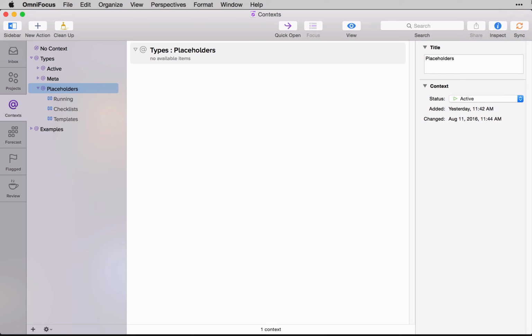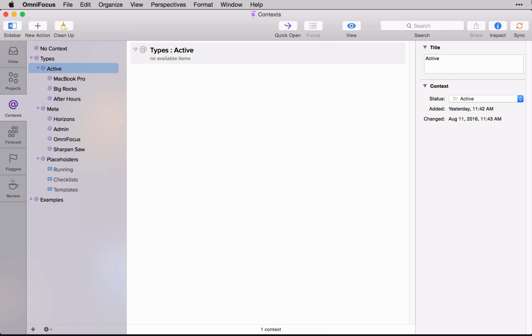Ultimately, what these are is they're simply ways to pull things out of the remaining pieces of your system. So that's why these are on hold. I just want them to come out of the active and available working tasks and the list that I'm going to operate off of. So that's why those are on hold, and it's why I want them as what I'm calling a placeholder.